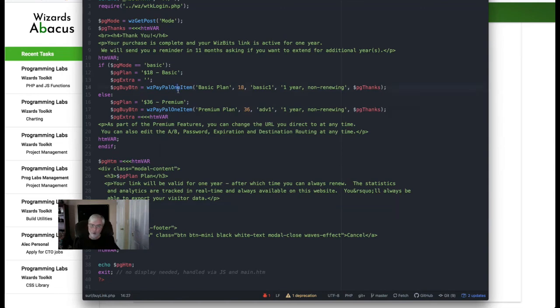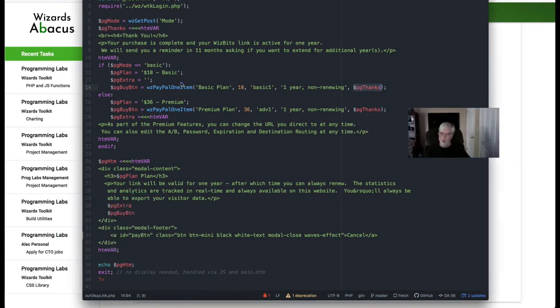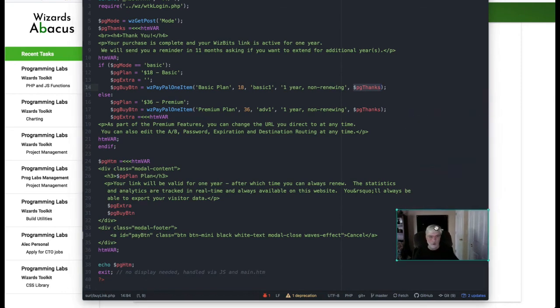One of the fun things that got developed for the Wizards Toolkit was I made a one-line PHP function where you just pass in the item name, dollar amount, the SKU if you want, and a description, and the thank you message that you want to show. And this is the entire code, this one line, to show that buy page. Of course, I also created a JavaScript function that receives the information and saves it to a PayPal data table to track transaction IDs and the exact amount of information, and all that other PayPal data.